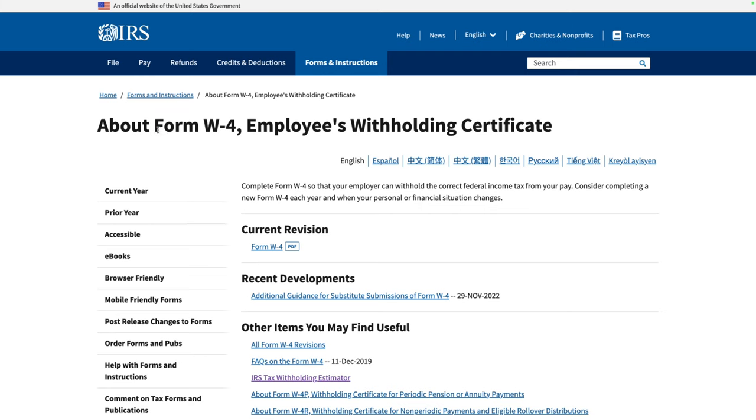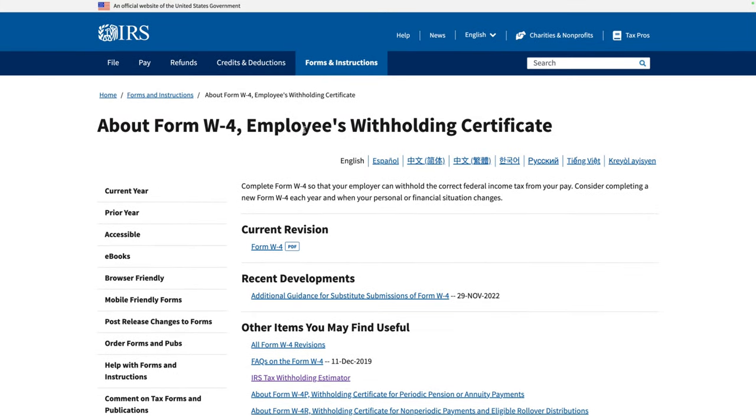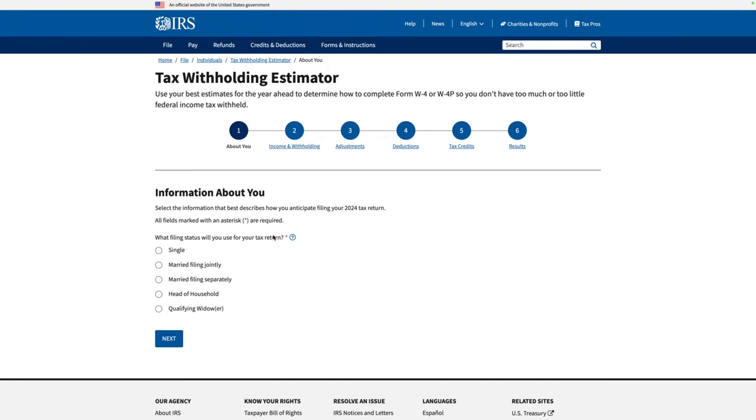When you join a company, you'll probably fill out some kind of W-4 form. This might be integrated into the software they're using, but basically this is a form that allows the company to withhold taxes for you. In the US, the IRS has a tax estimator you can use to estimate how much tax you want withheld — it's all based on how you plan to file and what deductions you think you can take. If you plan on making extra money, you might want to withhold more. I usually set mine high because I make little pockets of extra money throughout the year and it's easier for me to not have to think about it that much.